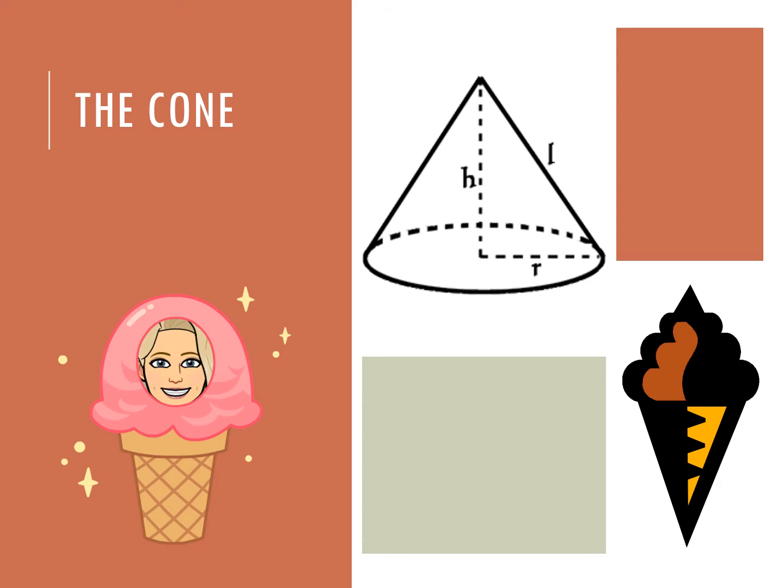So for starters, a little bit different from other videos, we're going to start by just getting a good definition of a cone on this first slide instead of me jumping to the next. So a cone, again, has a circular base. The curve meets at a point at the top. So again, the lateral side is more of a triangular shape, but it's not an exact triangle because now our base is circular. There's a couple of visuals of cones here. We all know ice cream cones. My Bitmoji obviously is not the same cone that we're talking about here because it doesn't meet at a point, but again, just like a pyramid, cones meet at a point, but now their bases are going to be circular.